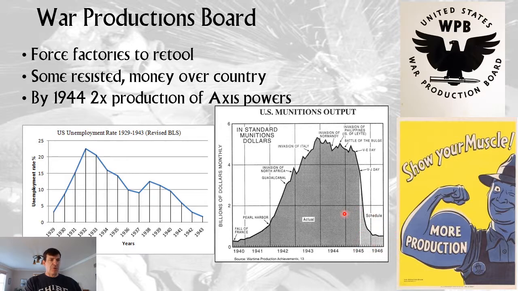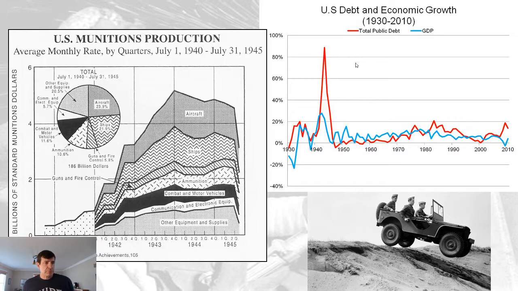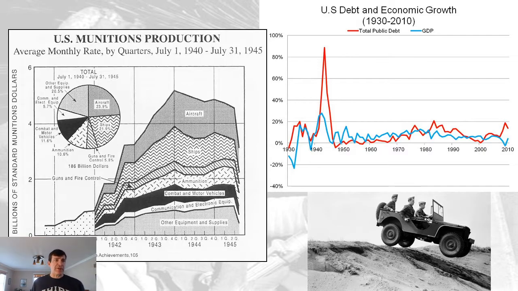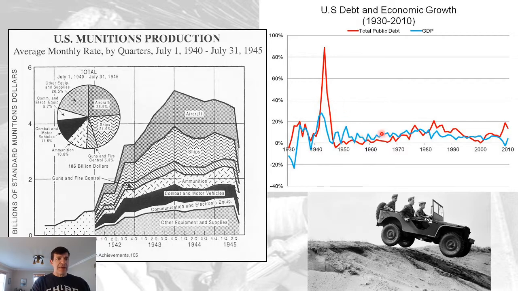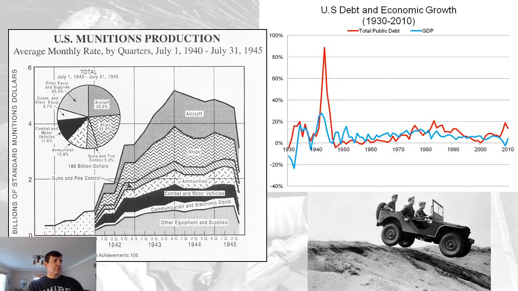Production went up dramatically. That map on the right is debt — the government borrowed money like mad. The total public debt was exceedingly high; look how much the debt exploded during the war. But GDP grew too. There was massive increase for the New Deal and for World War II, with very high economic growth all through the 1960s and 70s. We have been much lower on average since. And look at the production of aircraft, ships, and other equipment — a massive increase in armament production.